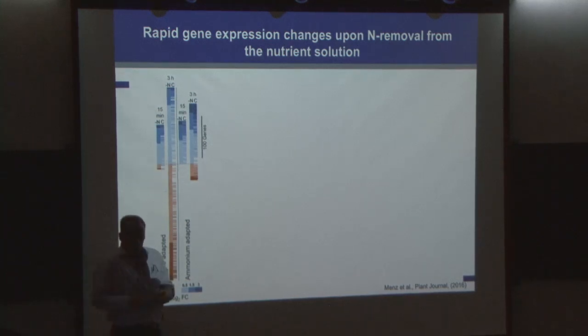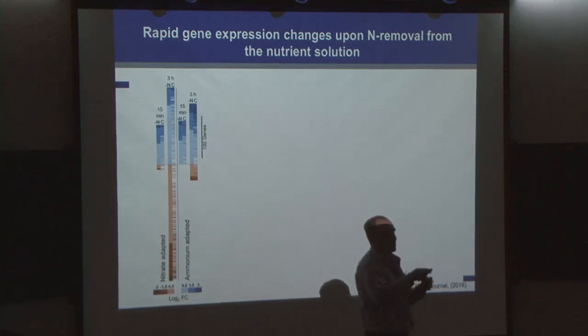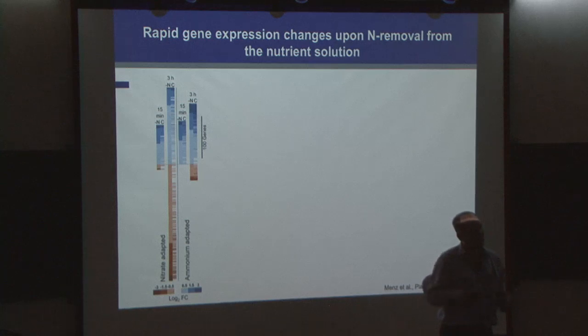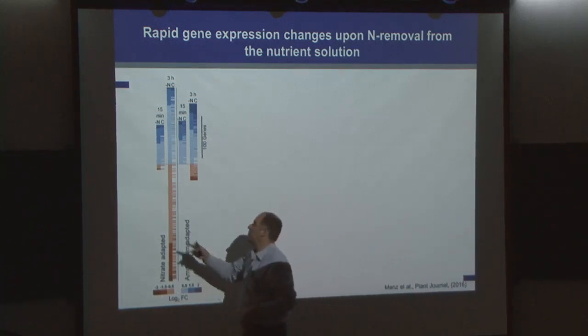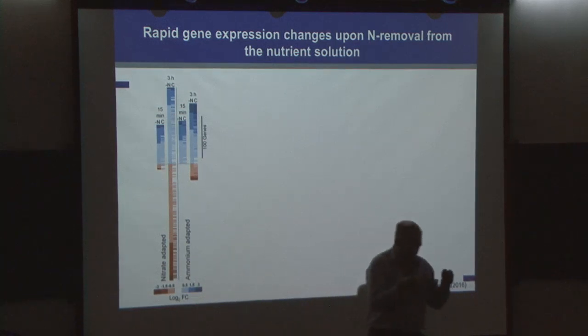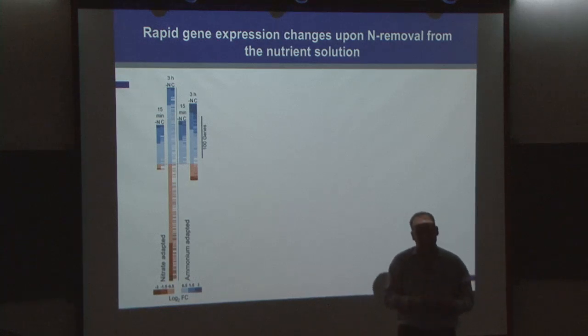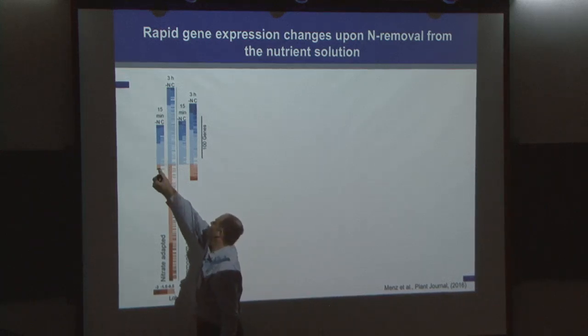And this is what happens in 15 minutes in control conditions. You see, from the change of the pot, and in these 15 minutes also the daily rhythm, that the plants are exposed to a daily light rhythm during this day-night cycle, also a lot of genes change. During these 15 minutes, quite a lot happens already, even if you just don't change the conditions. If you just have ammonium conditions and put the plants again to ammonium conditions. That's what's changing here. This is a control condition, and this means nitrogen.